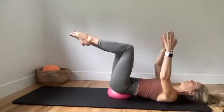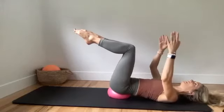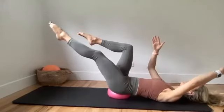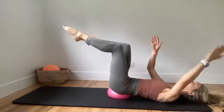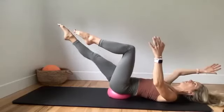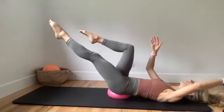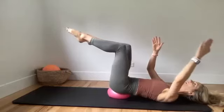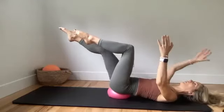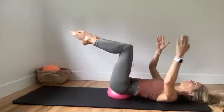And in, let's go right and right, reach away, fingertips from toes, and in, left and left. Back in. Again, exhale, reach long, inhale in. Exhale, reach long, inhale in. One more right and right. And back one.